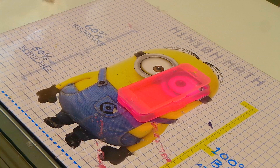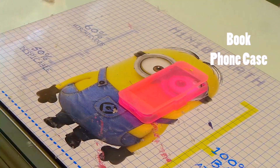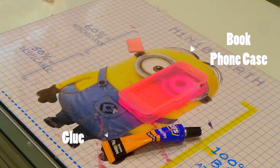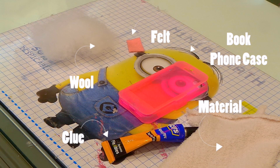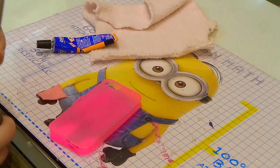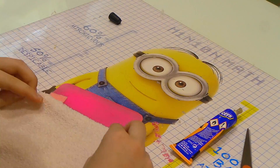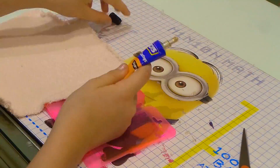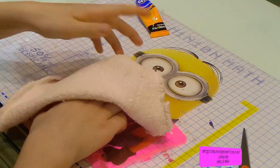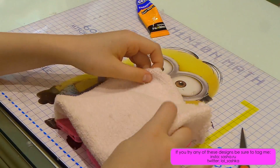Now for this phone case you will need a buckle phone case, meaning that it kind of opens. Then you will need some glue — I changed my mind because I'm not a fan of hot glue guns. Then I got some felt, some wool, and also material. This one will be a bit harder to do since it closes, so you need to cut out more material than you would for the last two cases. Just start sticking it on the edges, work your way through, and then before securing it, add the wool in.